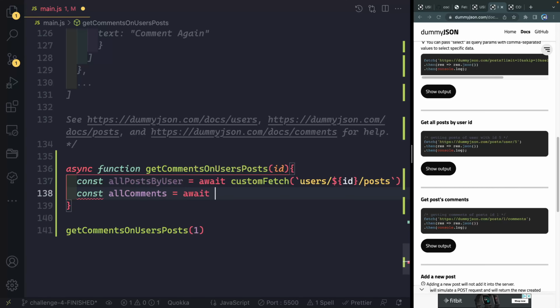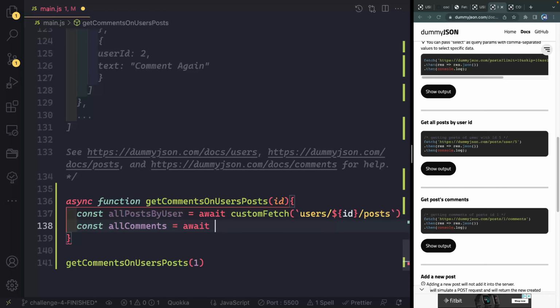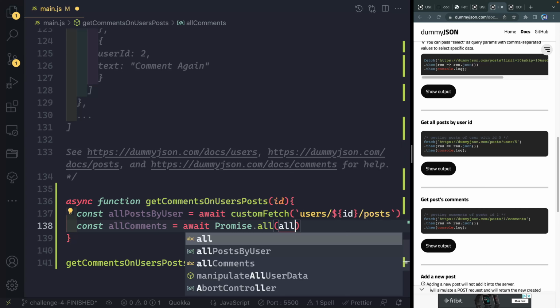And we'll just await. Now, because we're going to be awaiting several things here, let's go ahead and await, and we'll have to use a Promise.all. So you can also do this with like a for...of loop, I think, where you're going to be looping through things and actually do async await in here. But if you're going to use async await with map, you have to await all the promises and kind of do it like that. So we'll grab all posts by user.